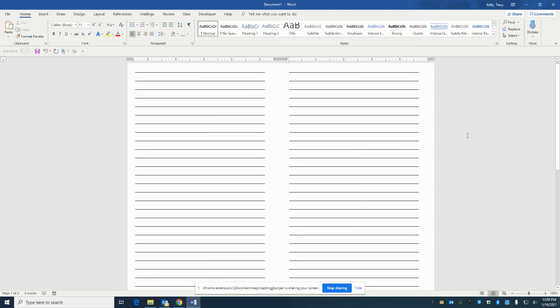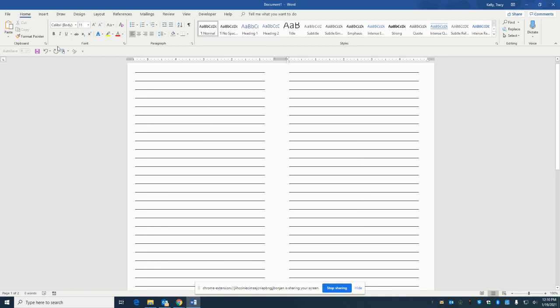Boom. I want to show you this though. This is the edge you're going to punch. Notice the margins here, so it's a little shorter right here. I'm sorry, longer right here. This is where you're going to do your hole punch, okay, on that side. If you're using this for purposes of creating a notebook, this is the hole punch side, okay? And then this is not the hole punch side because it's much more narrow.